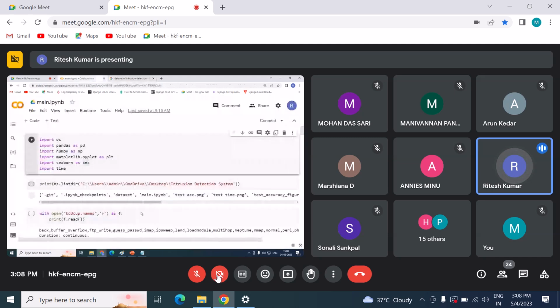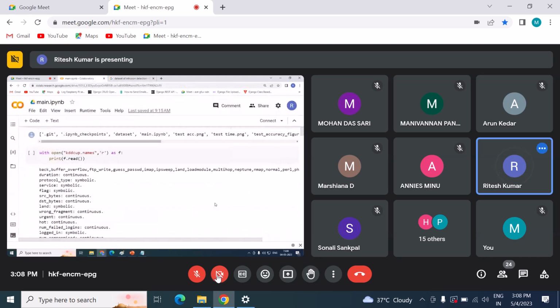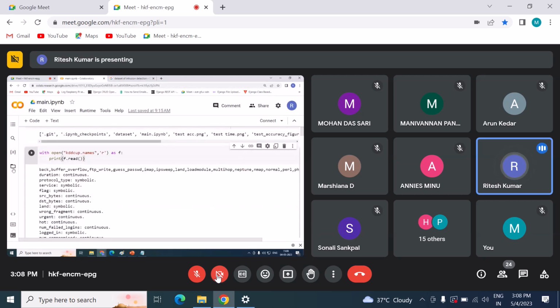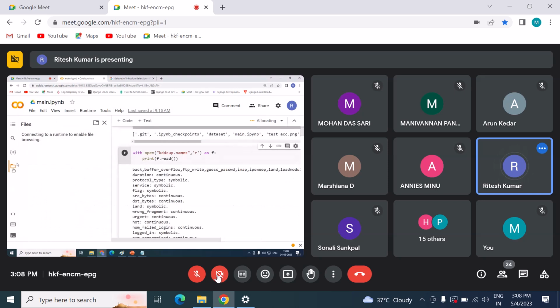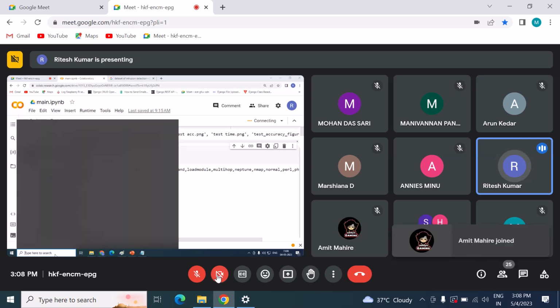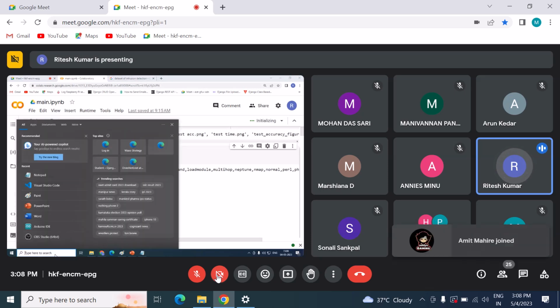So here I am using a kind of intrusion detection system. I already have the data in my system, and the platform I'm using for this is basically Google Colab, right? You can go there easily and sign in with your Gmail account.